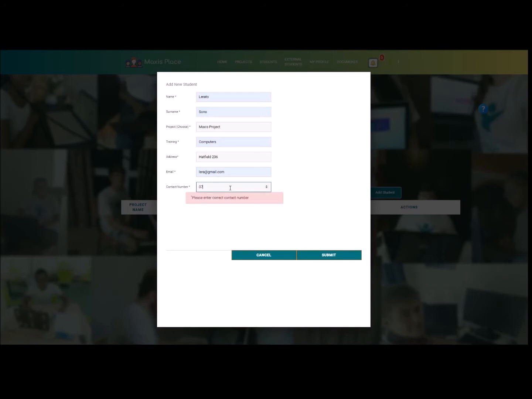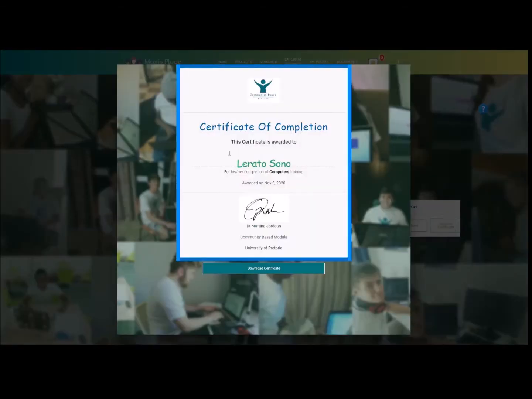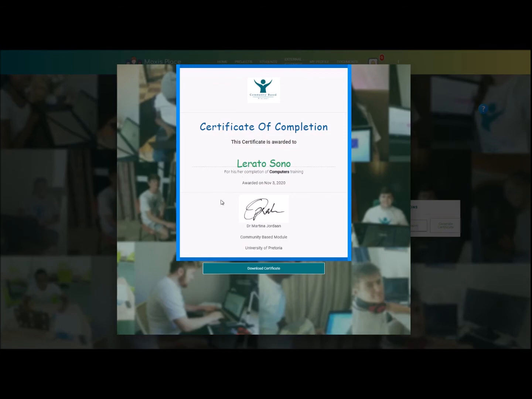Once the community partner has added an external student, the external student's information will be saved on the system, and they can now continue to generate a certificate for the external student. And we can download the certificate once the external student has completed the course for whichever project that the community partner has.